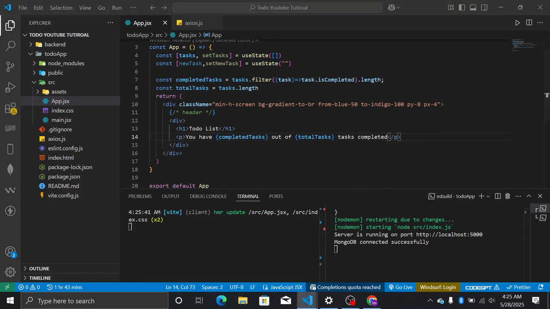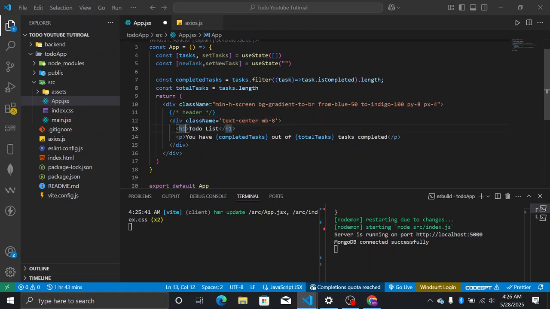So let's add a little bit of beauty to this code. So it's going to be className. I'm going to say text-center mb-8.